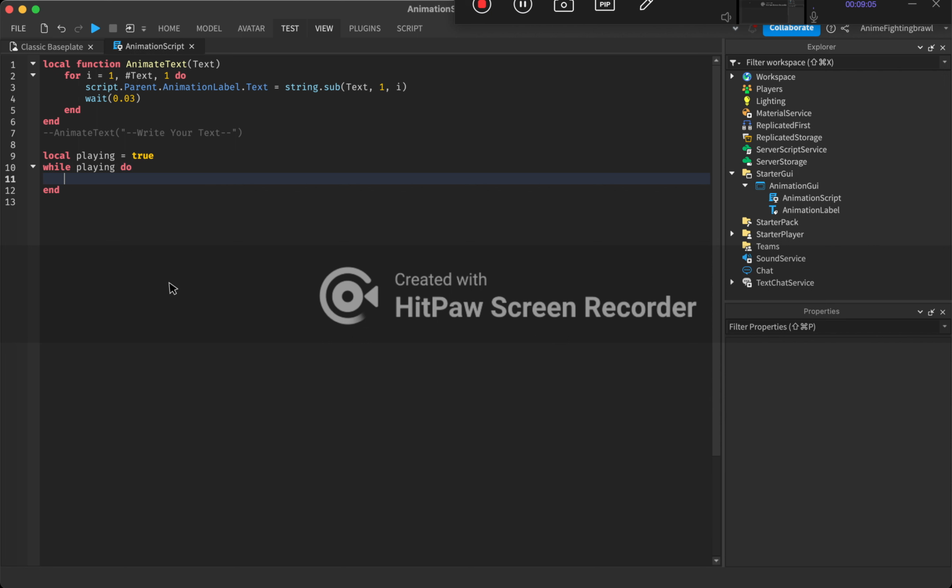Then in the while playing or while true, if you don't want to change it, you go to animateText. Also, if you want to do multiple texts, make sure to add a wait for how long it'll take to write the text.